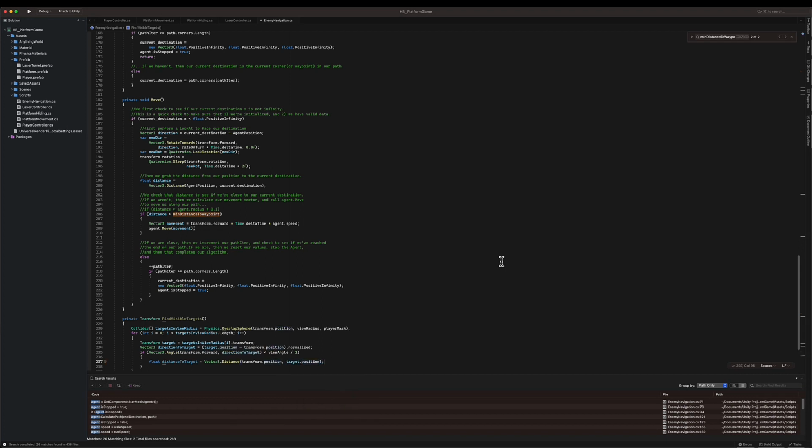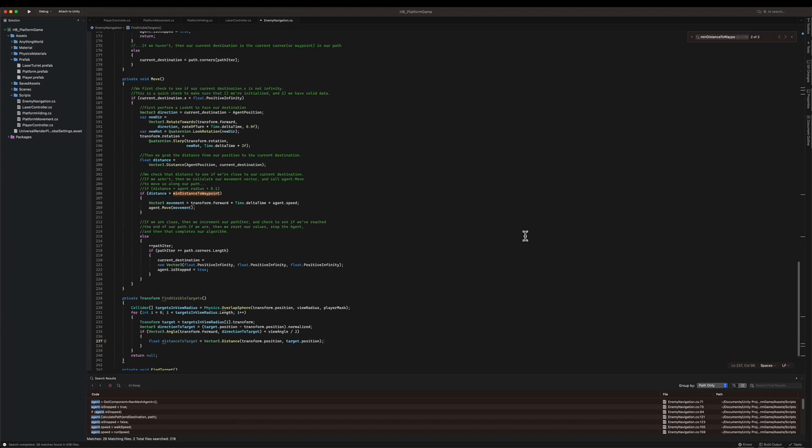And why am I doing that? Because now, finally, the last check I need to do is, because so far I checked if the player's in my range and if it is within my view angle, but now I also need to check if I can see it. Because right now the player is in my range, is in my view angle, but I'm not sure if there's, say, a wall between us. So I need to do one last raycast, and that's why we created the obstacle mask on the top.